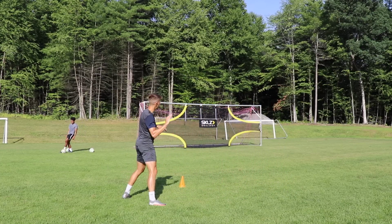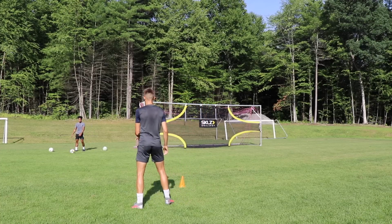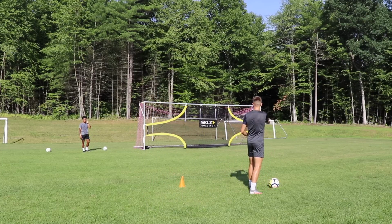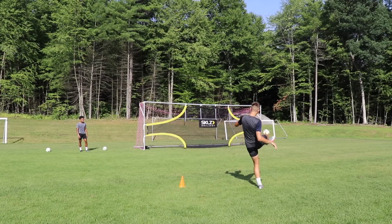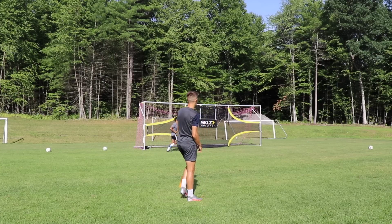What we want to achieve is wrapping it so it's out of the keeper's reach and then back into the goal. If I take a 45 degree touch, more like this, it's going to be really hard to wrap it. I might still be able to place it, but it's going to be in the goalkeeper's reach. If I approach from 90 degrees, that's going to allow me to curve around the ball. We're really looking to wrap it, and if it hits the bottom corner, top corner, or the side netting, that's perfect.